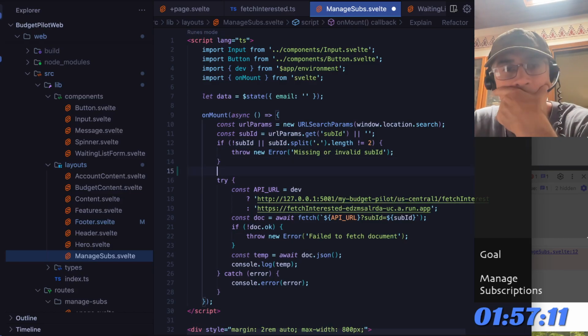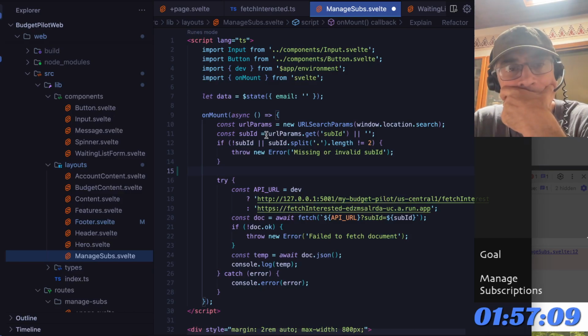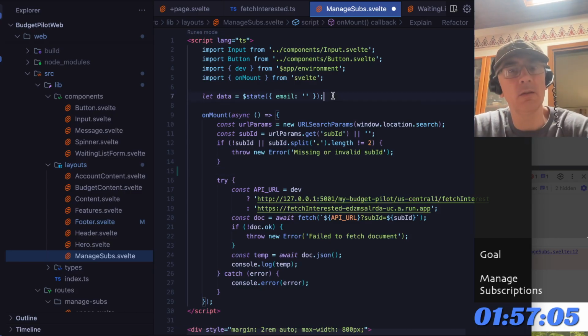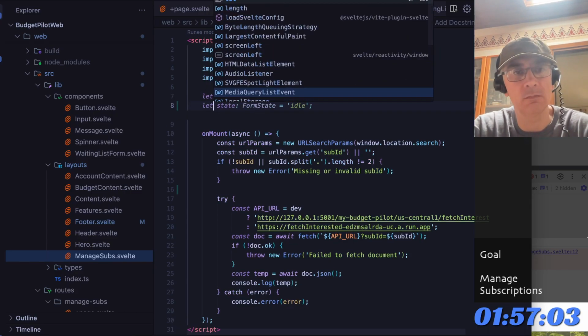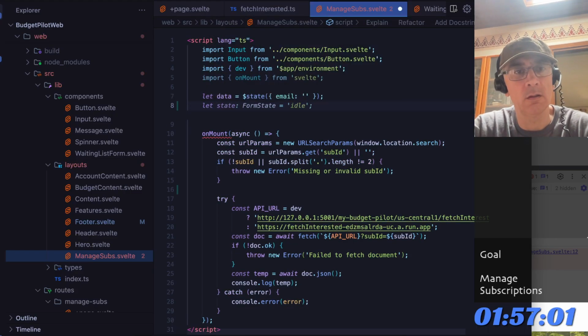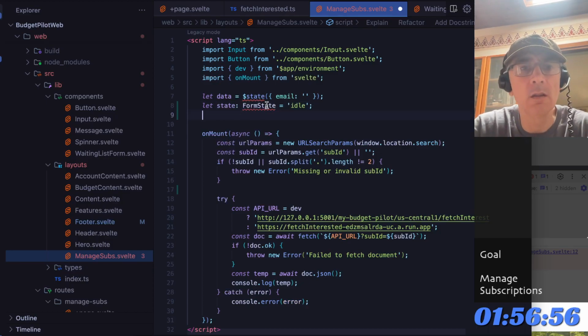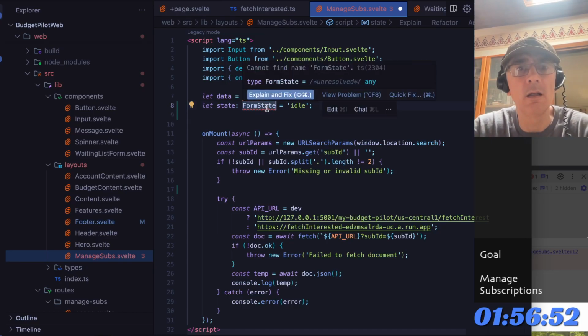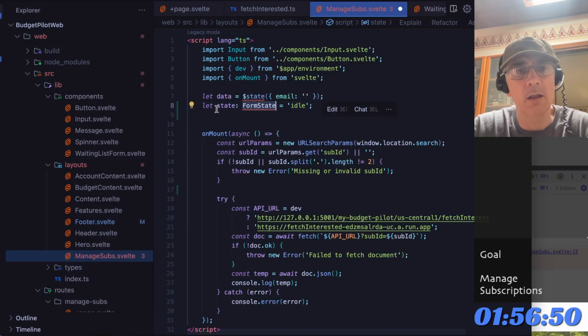But here, where it is either in the loading state, what's this form state? Hold on. We made that up, yeah? Okay. Loading.